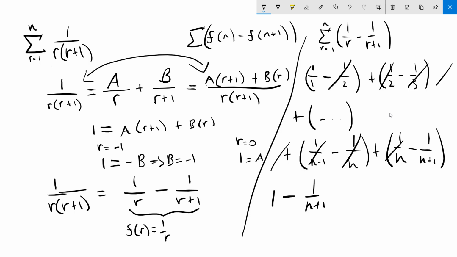In fact, now that I'm thinking about it, I think we did this problem already. I think this was the first example that we did. Doesn't really make a difference, because the important part of this question was this bulk part over here. And you will be expected to do some partial fraction decompositions in FP2, but the good thing is they're never going to give you a partial fraction sequence that you have to sum up that doesn't actually end up coming into the format f of n minus f of n plus 1, which is good, right?